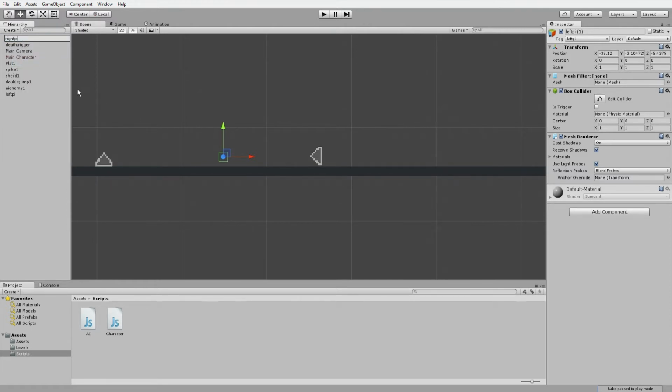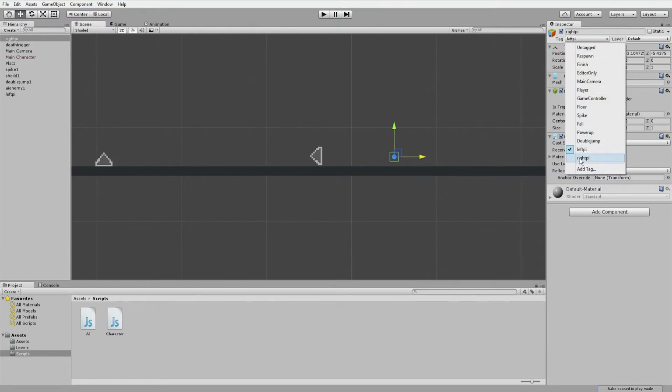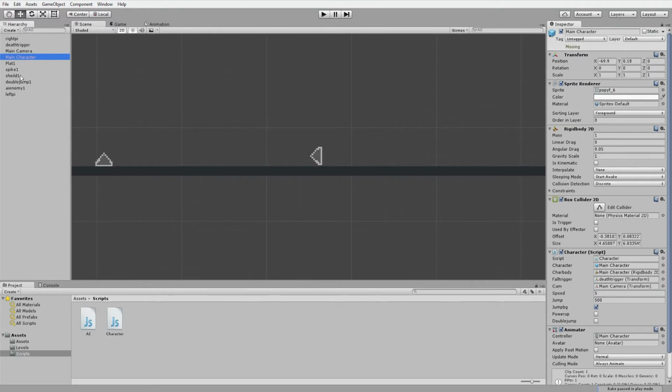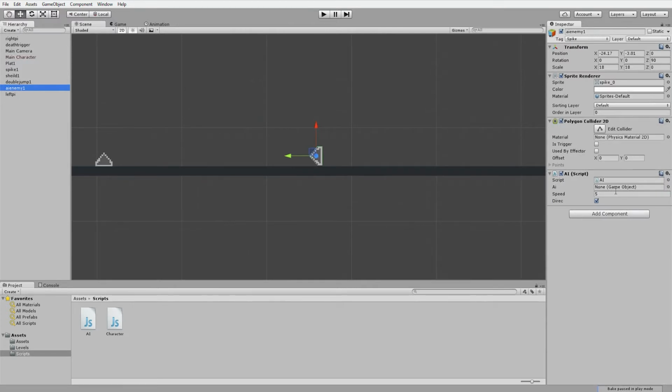And then I'm going to move it. You see left pi is still there, but you can't see it, obviously, because we deleted the mesh. Then we're going to call this right pi. This is going to have the script attached, and we need to give it speed. Let me look at my character speed. Speed is 5. Let's make this really fast, just so you can see him move. So let's say this is 30.